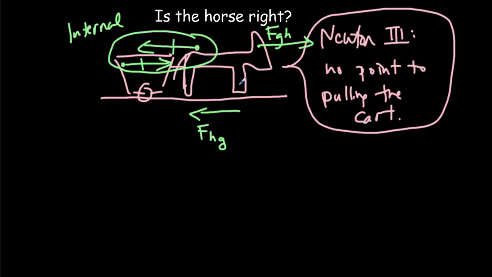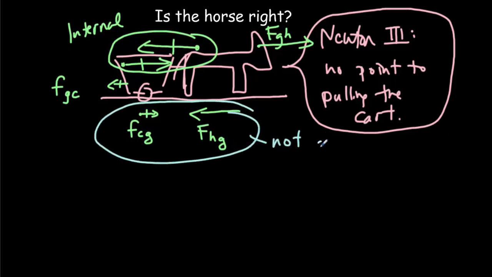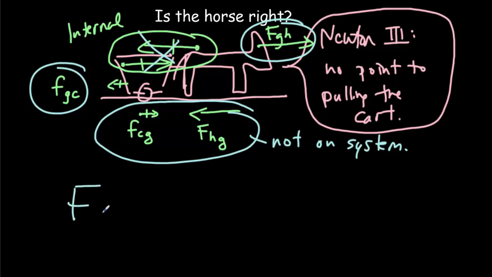And similarly, there would be a force of friction. That would be the friction from the ground onto the cart. And there would be a force pair there, so that these two forces would be equal and opposite. That would be the force of the cart on the ground. Now, we don't need to concern ourselves with these two forces because they're not on the system. We already eliminated these forces because they're internal. So the important ones become the force of the ground on the horse and the frictional force of the ground on the cart. And as long as that force of the ground on the horse is bigger than the frictional force of the ground on the cart, then the cart is going to move.